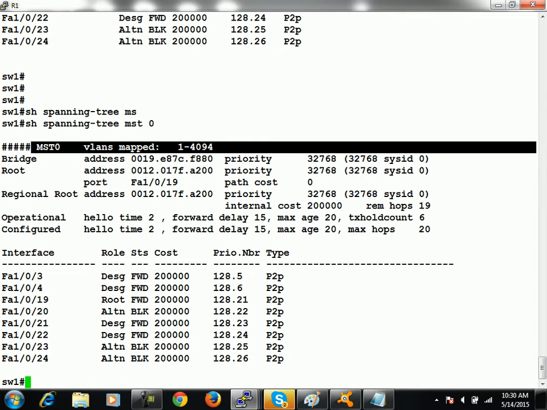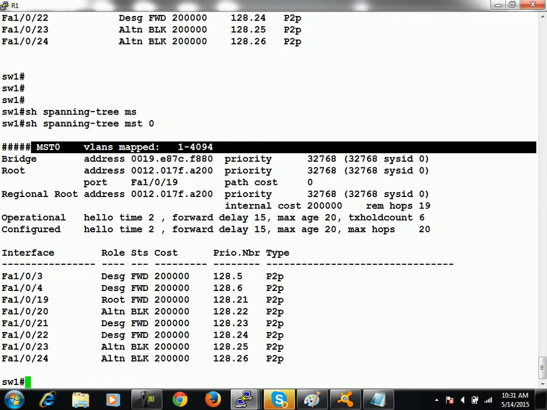There will be only a single instance of MST of STP for all VLANs. Fine. Any problem in it? And if we do not modify MST, it means there will not be any advantage of configuring MST. Yes, definitely it has fast convergence, same as RSTP. But in terms of load balancing, there will not be any advantage of configuring MST. So if you really want to get load balancing, then of course you will need to modify your MST configuration.